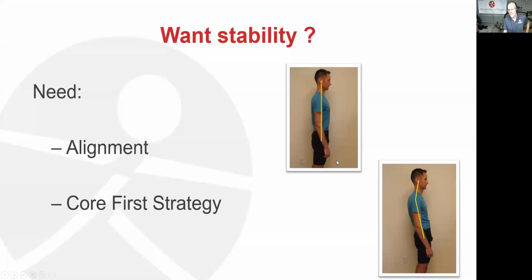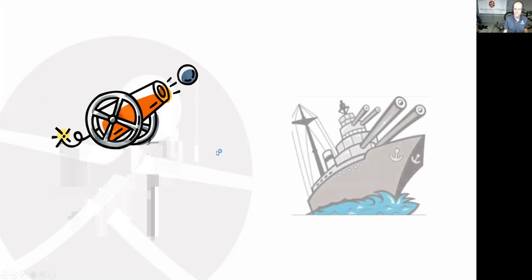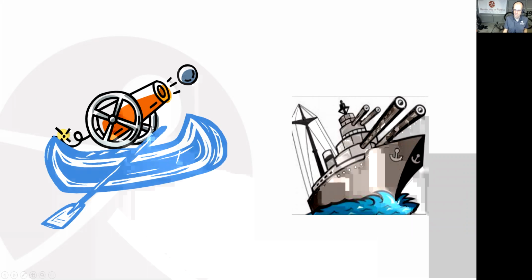You can see with this fellow standing here, stability versus instability in the sense of the lack of alignment. And what does it take to get from the aligned position to the misaligned position? And how do we get away from that kind of potentially problematic position? Because ultimately what we want to be able to do is fire the cannons that are our legs in bike races. But if we don't have the right support, if we're not mounting that cannon on a battleship, then we're not going to be able to effectively fire. We are instead mounting the cannon on a canoe, and nothing is going to happen. We're going to be moving all over the place, rocking all over the place, unstable, and ultimately leading into potentially getting injured.